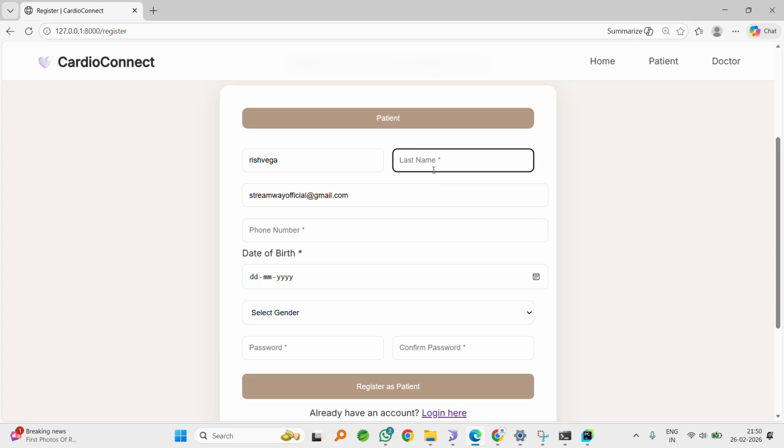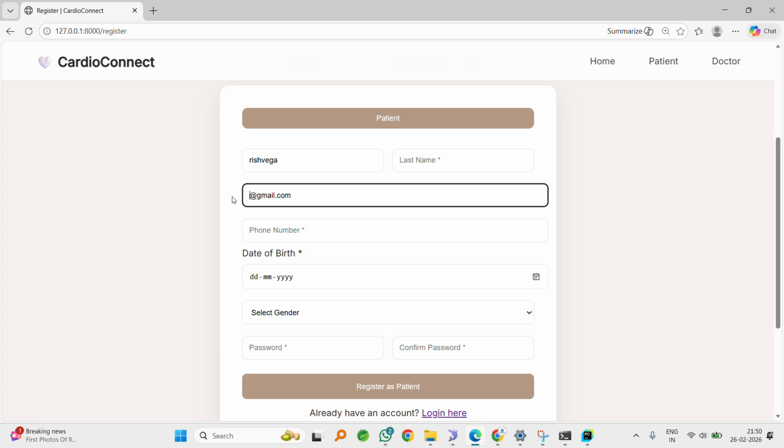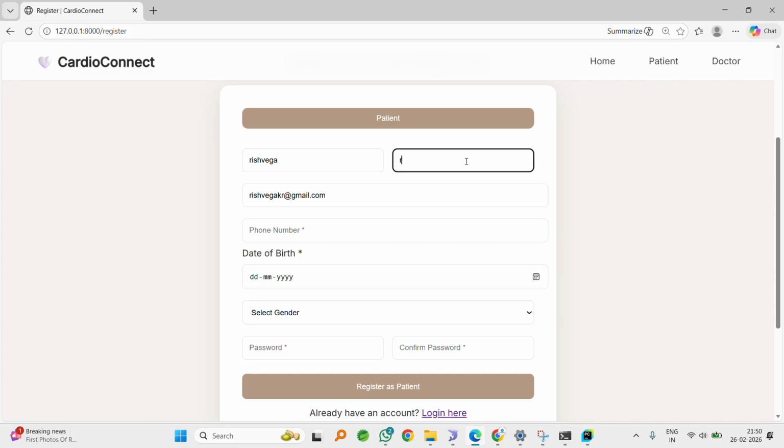Fine. So the mail ID is rishvegakr@gmail.com. KR, KR, that's all. KR at the rate gmail.com. Yes, okay na?